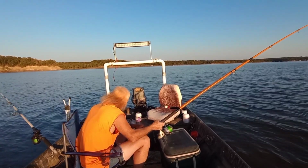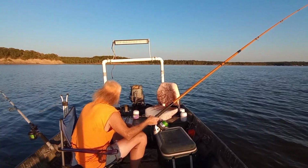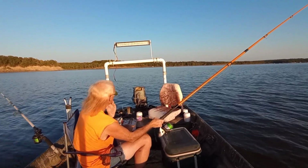Getting shallower, guys. We're getting 12 foot of water. We might have to. Doing a lot of freaking fish, though.